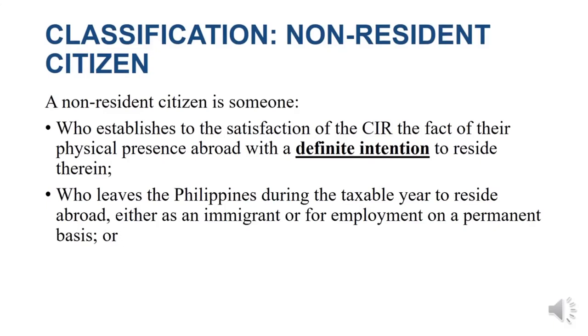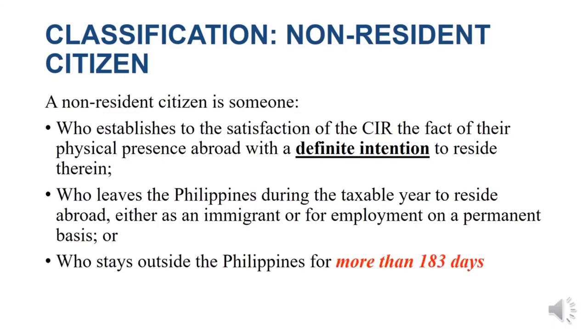Say, for example, an overseas Filipino worker. So OFWs are considered non-resident citizens because the nature of their employment requires them to stay outside of the Philippines, or those who stay outside the Philippines for more than 183 days. So if you are staying outside the Philippines for more than 183 days, then you are considered a non-resident citizen of the Philippines. 183 days, actually 6 months. Okay?